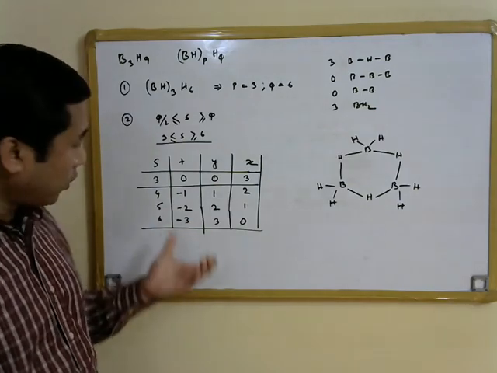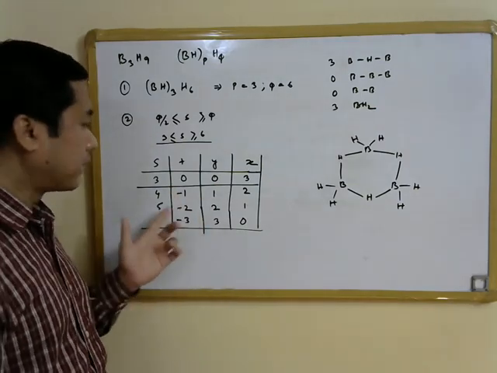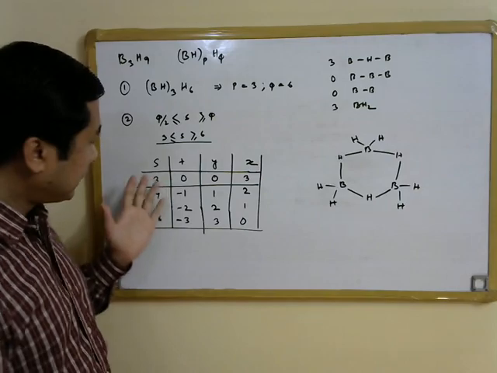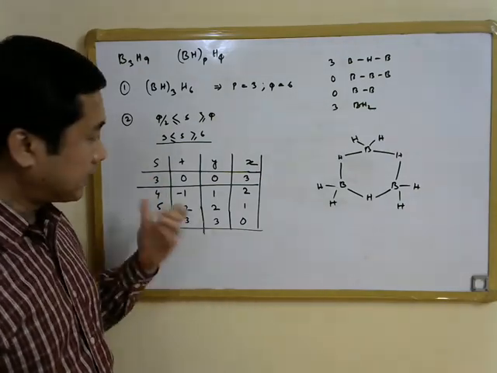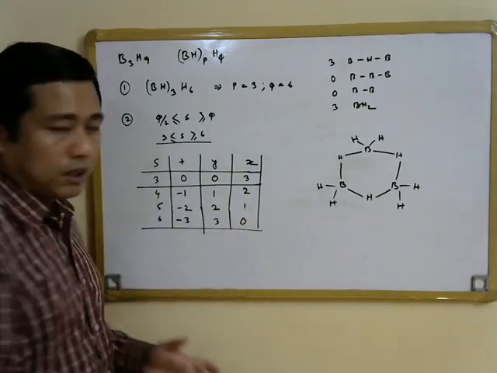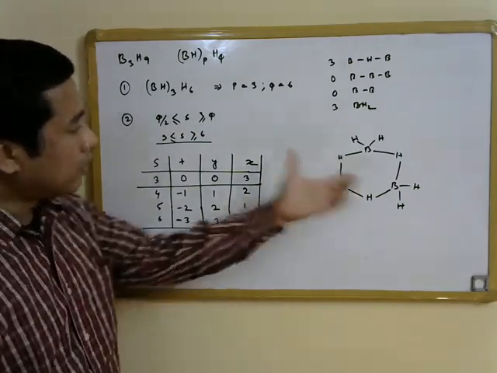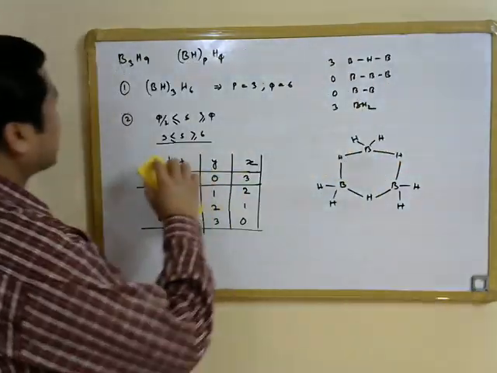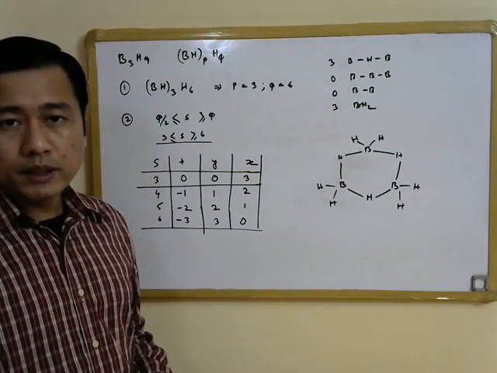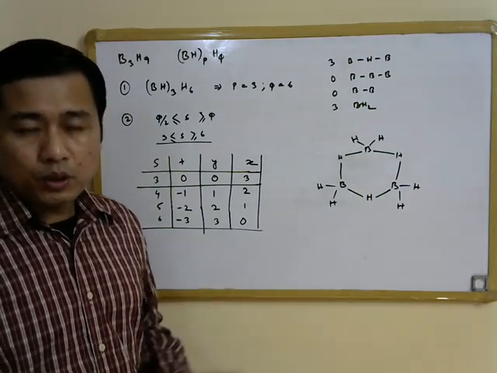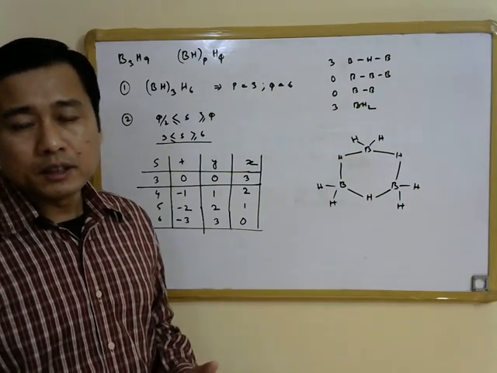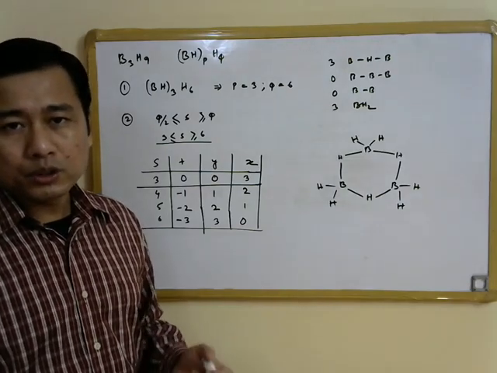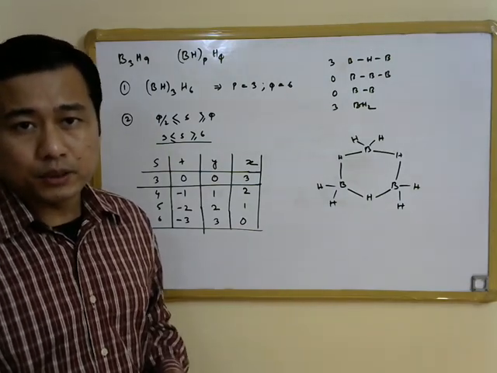So here we could rule out all the other Styx codes because we have negative numbers, and negative numbers are improbable in the case of a Styx code. We could easily predict the correct Styx code, and also from there we can predict the structure of B3H9. So let us proceed further and try to deduce the Styx code for higher boranes as well, where we will have to draw the probable structures when looking at the Styx codes, and then rule out some of these structures by using the empirical laws, and then predict the correct structure of the boron molecule.